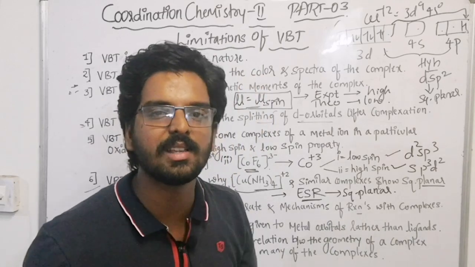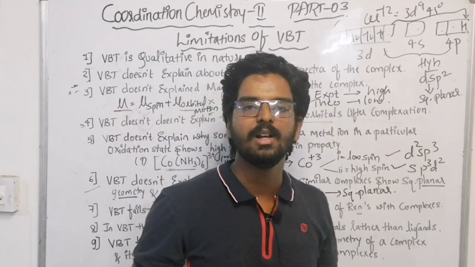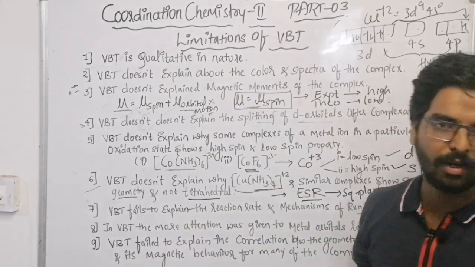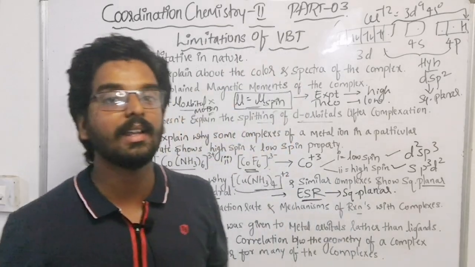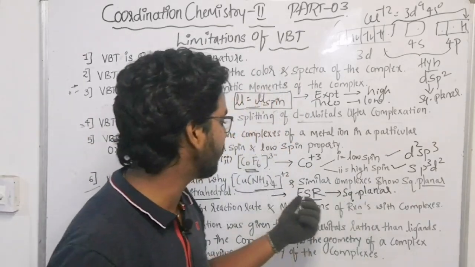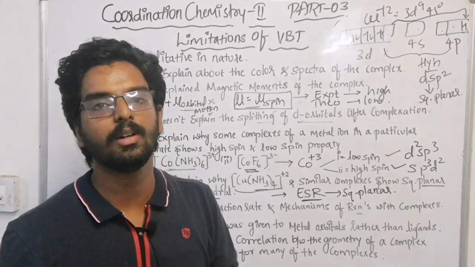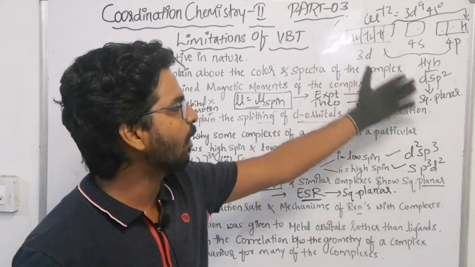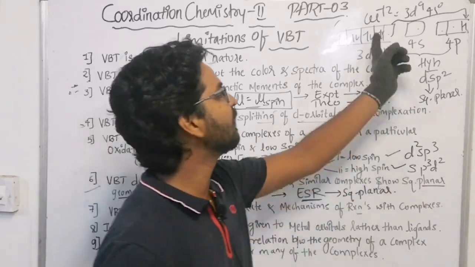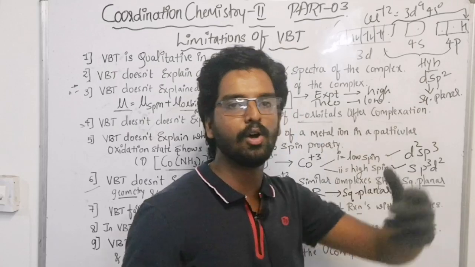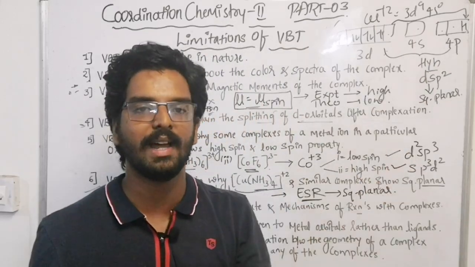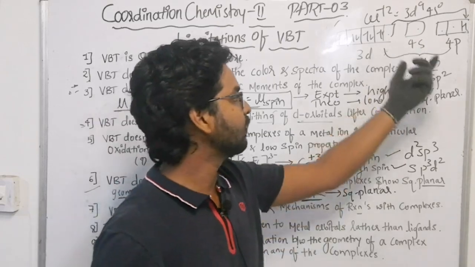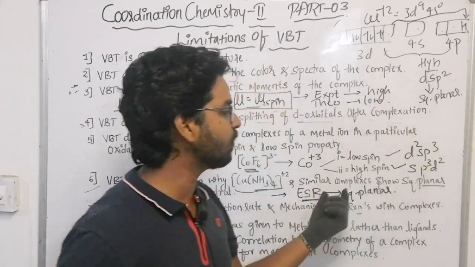So because of this reason, VBT fails to explain this complex, the [Cu(NH3)4]2+ complex ion, in geometry. It was not giving valuable explanation about these types of complexes in which the geometry was very confusing. So one electron goes from here to a higher energy level. We all know that an electron won't stay long in a higher energy level; it will jump back to its ground state. This is how they explain that it has a square planar geometry.